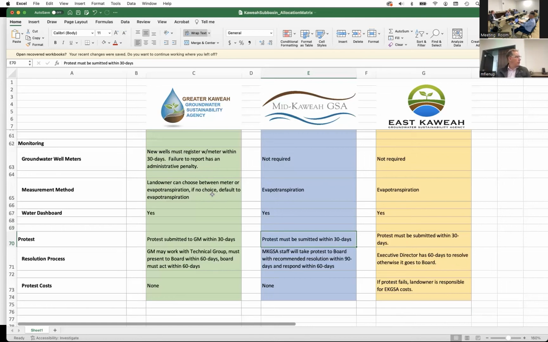Doesn't the dashboard carve those into two different accounts? Yes. Okay. But what he's saying is the physical nature of where you get the water from. Yeah, that was always the argument to use the meter. Oh, I understand, because the point is you could pump it on one side of the GSA boundary and apply it on the other side. Oh, okay, of course. It's a real fuzzy line. Oh, interesting.